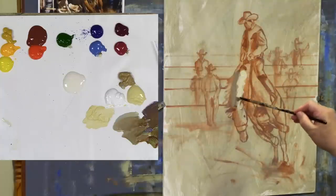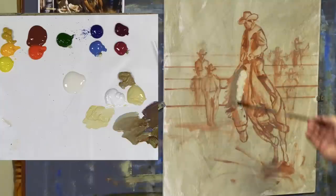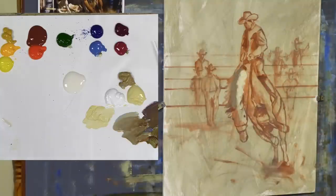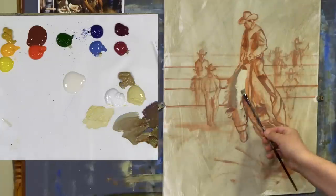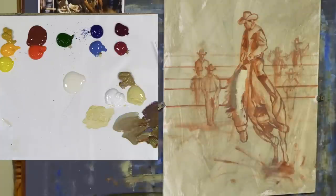And we're just going to go right down this side over here by his mane. And what I did when I did the burnt sienna was really I wanted to give myself an idea of light and shadow. And that's basically what I'm going to come through right now, is give myself a very casual idea of light and shadow here for the horse as I'm working them in. And we're going to do this a lot to build quite a bit of texture.